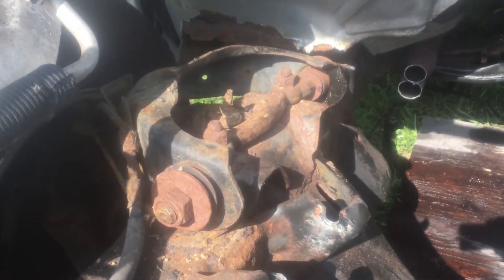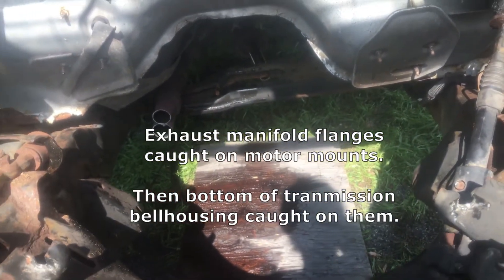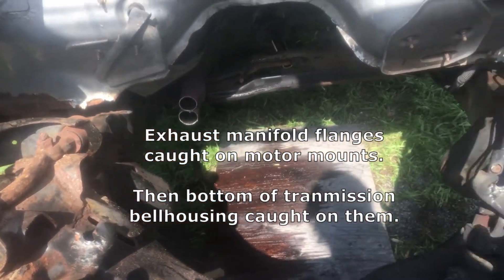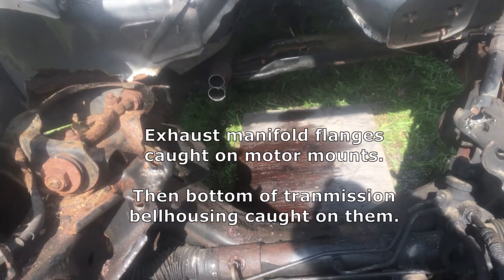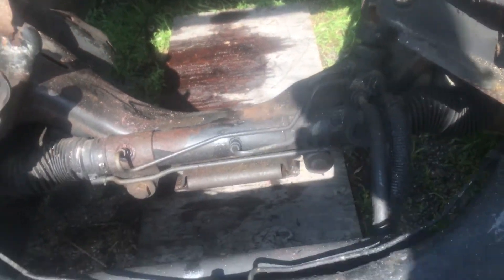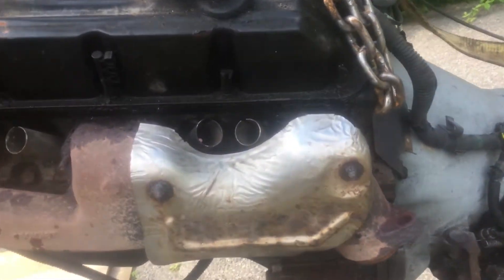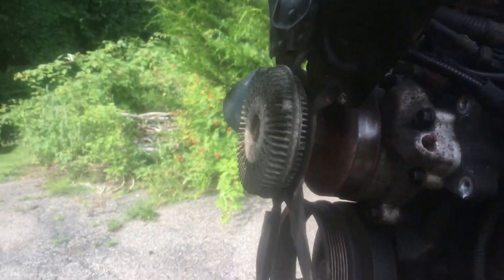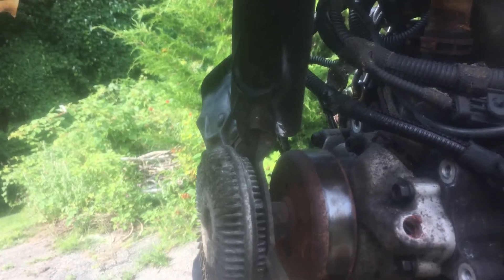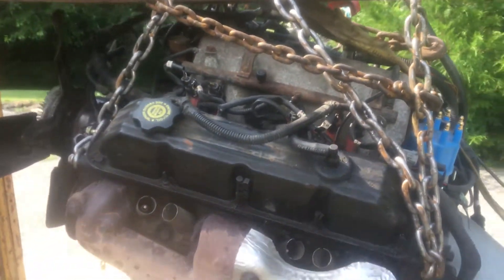We did have a lot of trouble with the motor mounts — there was no way to come forward without hitting everything, so when I had it up a little bit I had to take them off completely. Also had some problems with the exhaust flange catching on stuff — it was not an easy pull, I was surprised. I dented that up a little bit, but it's done and it's out with no real damage to the transmission or engine that I can see. There actually was one issue — I bent a fan blade, but I'm pretty sure I'm getting rid of this fan anyway. Next step is to separate them and start tearing them apart.